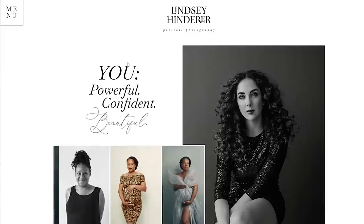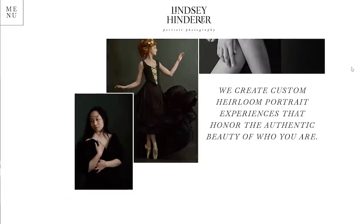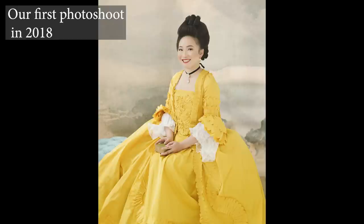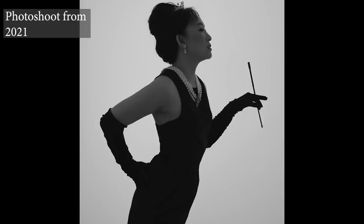While I was looking, I came across Lindsey Hinderer, who has a fantastic gift for capturing light, fabric, and a certain delicacy when photographing women especially. One thing I hope you see in these photos is how we have both grown with each other over time.